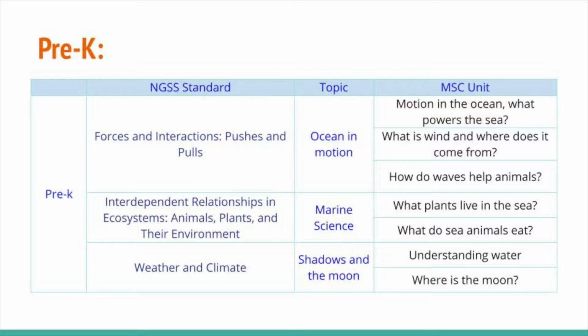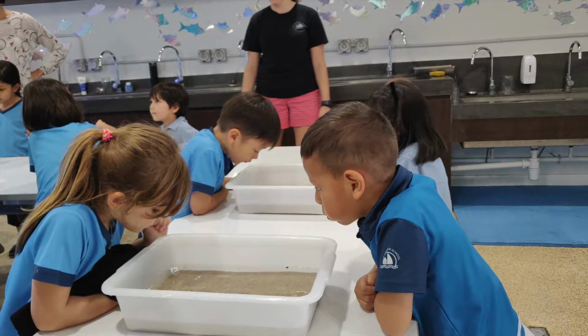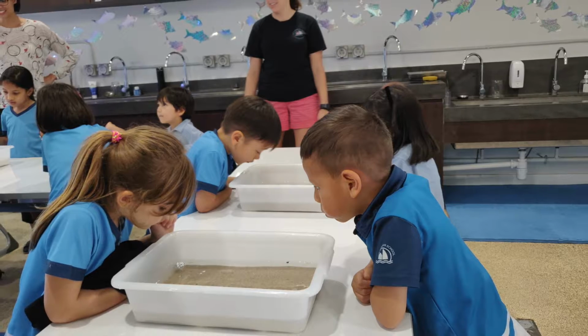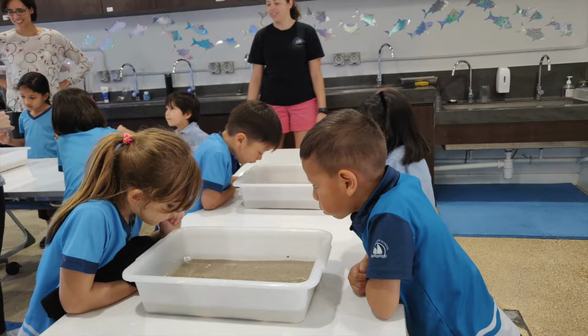We do this in the classroom using a variety of tools and activities that anyone can use. Here you can see a photo of students using wind from their mouth to blow an item on floating water, compared to an item that's at the bottom of the tub. Here they can see the interactions between wind and waves.